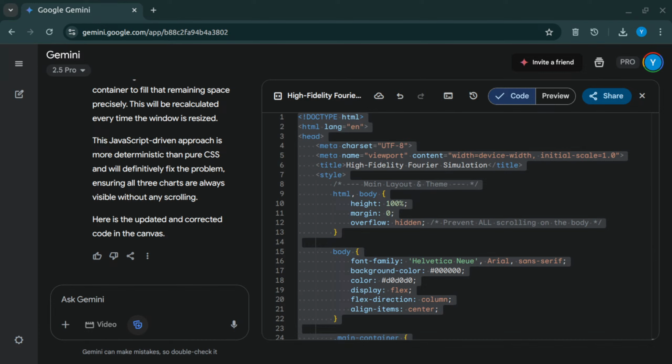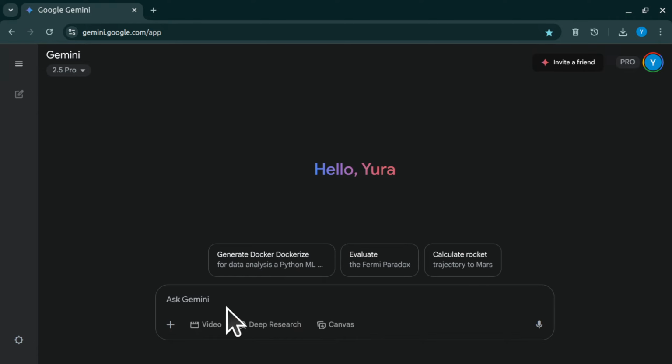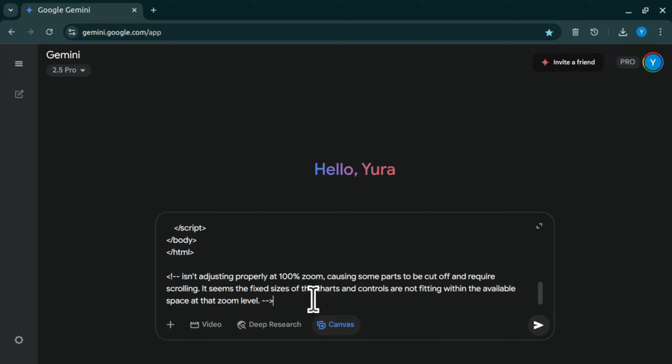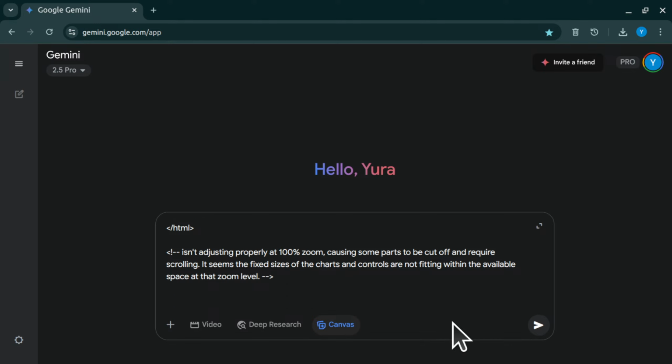Yeah, so I have this experienced developer actually writing this code, but they seem to be having trouble. Any funny comments on that? Well, it does seem like the developer is facing some challenges with the layout fitting correctly, especially when zooming. It's a common issue in web development, so they're definitely not alone. It just means the responsive design needs a bit more tweaking.